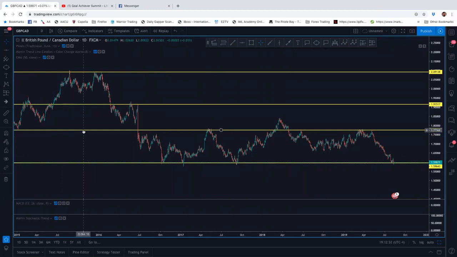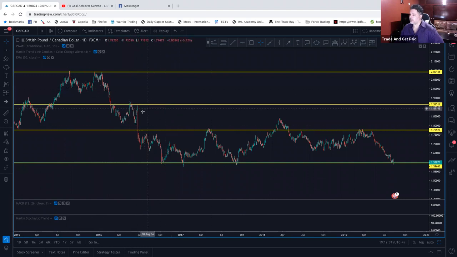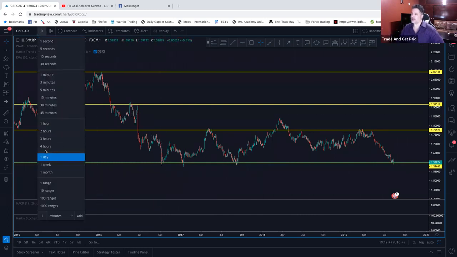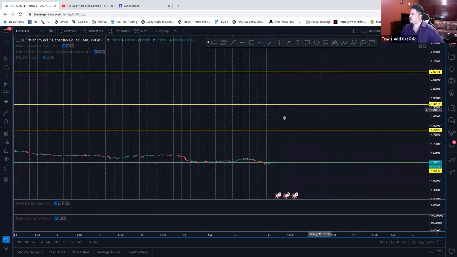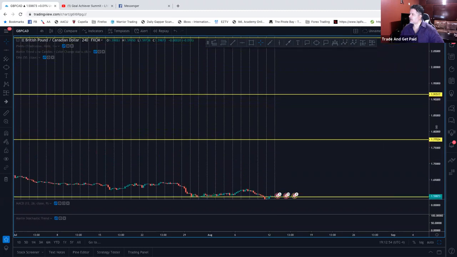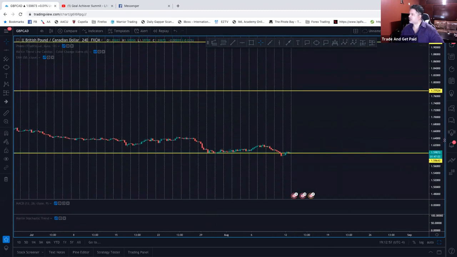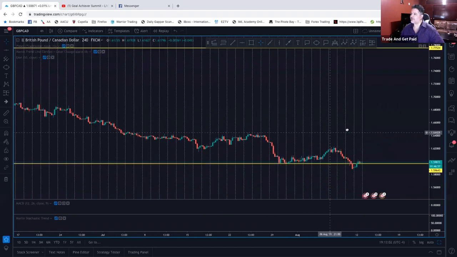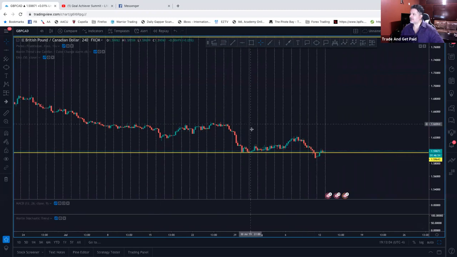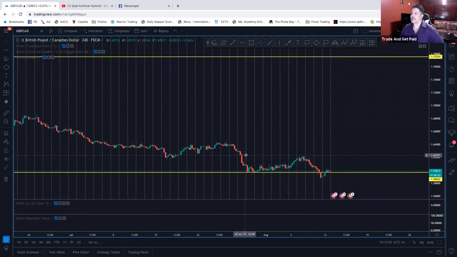Do you use the wicks as zones? Well, this is another thing. So this is the daily, right? We already marked it up. Let's say we're looking for a trade. I'm going a little off script here, but this is good. So we go down to the 4 hour and see, because those wicks are actually a whole bunch of candles, because that was a daily. So those wicks are a whole bunch of candles as you come down lower. Now look how far that is from the action. Obviously, we're not going to use that if we're scalping, right?